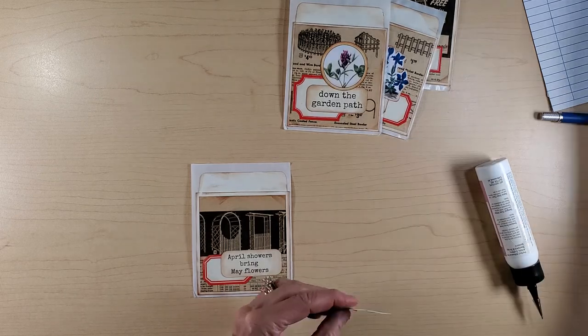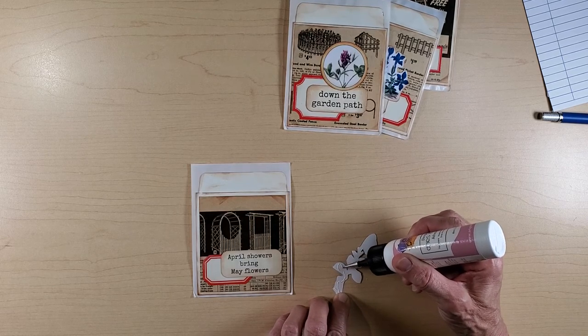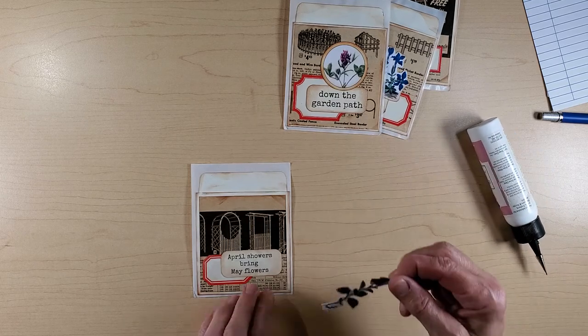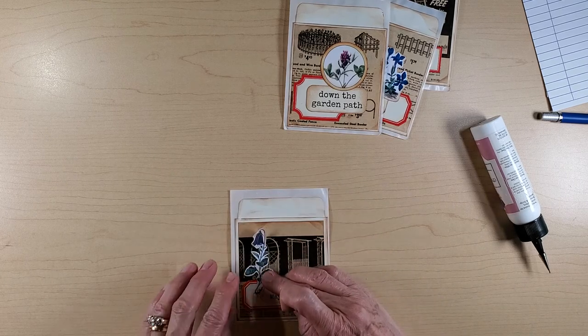But once I get in the yard, I'm trying to be in the yard during the week, in the mornings only. And then I come in at noon, have my lunch, and then I head to my craft room.